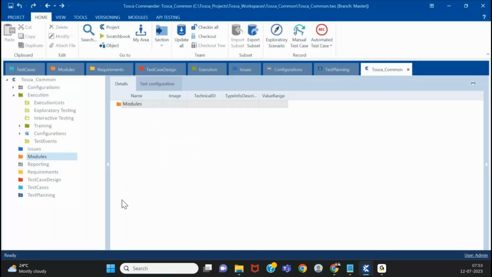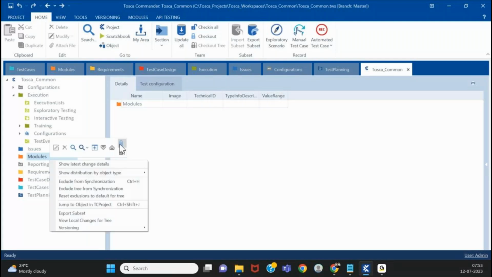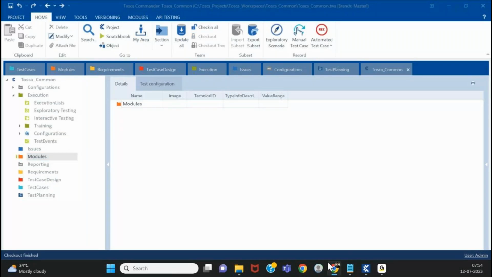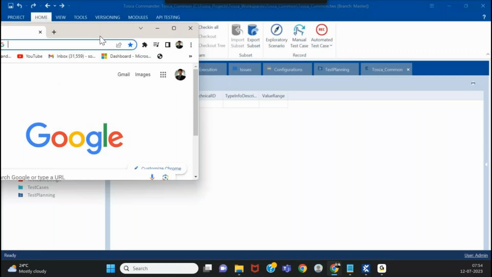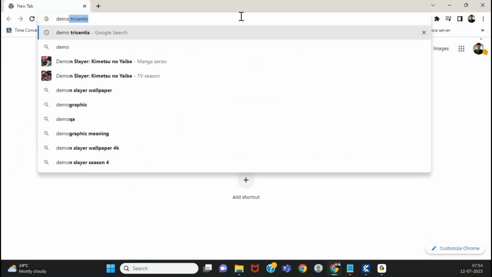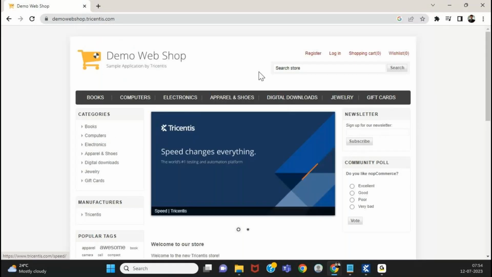Now let's see some action with the demo of how Tosca can scan and create modules.